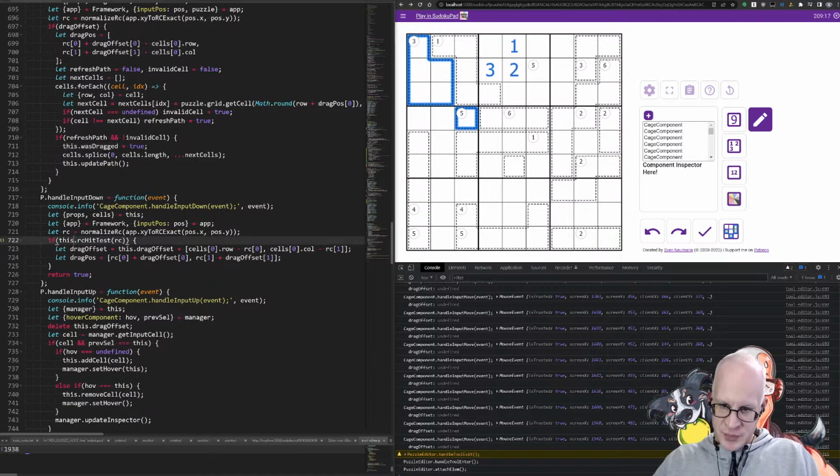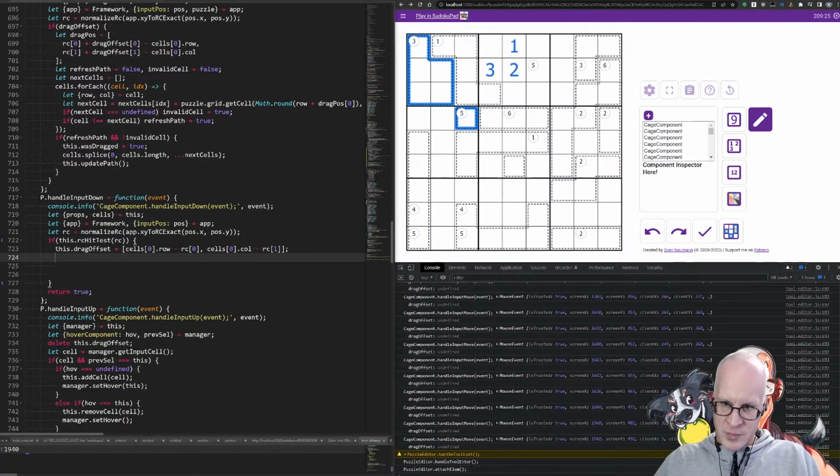So when we set the drag offset, yeah, we don't need that anymore. Don't need that anymore, and we can say this dot was dragged equals false.